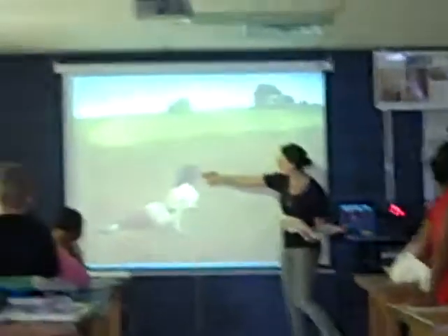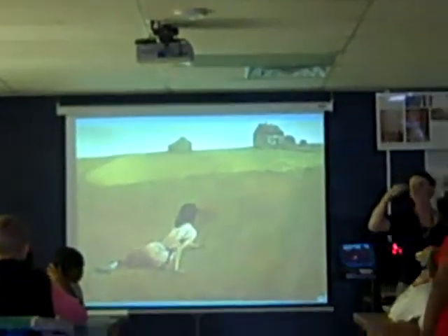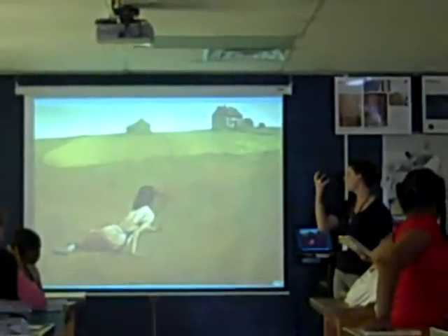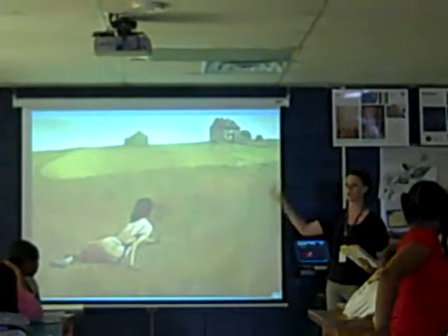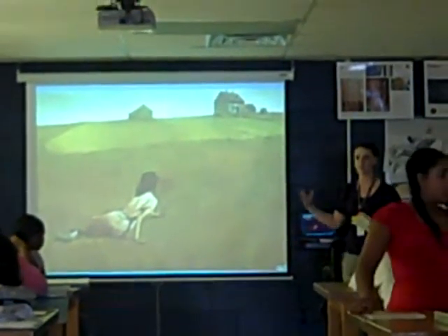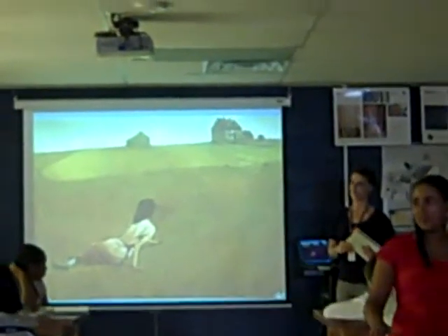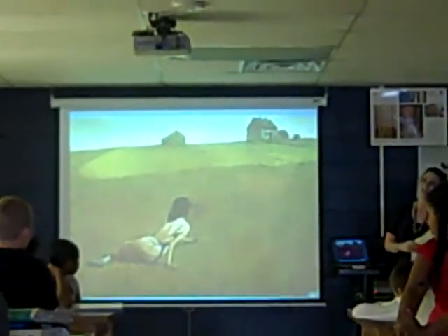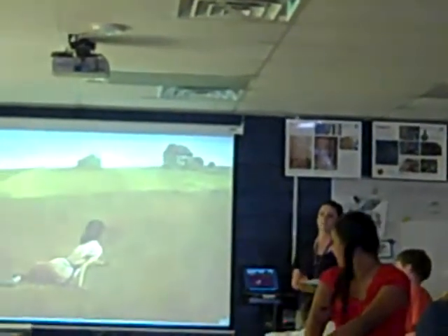Many of you? The line of sight they're talking about is this line that's going from her eyes to this farmhouse. She's looking off in the distance to the farmhouse, so it creates an imaginary line going from where she's looking. Does that make sense? It's just a painting. Maybe she's sitting. I think he painted it of his neighbor, but that line of sight is what I want you to get out of it.